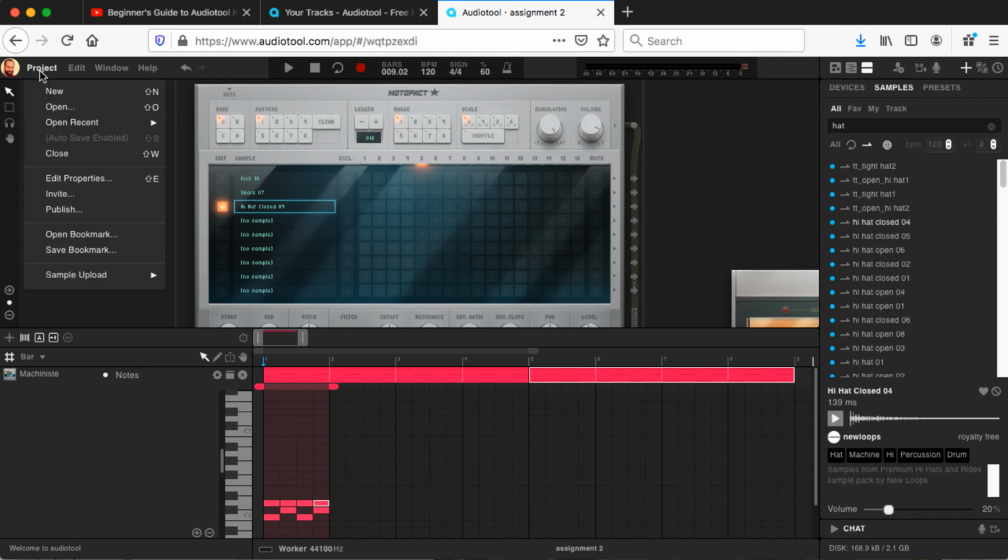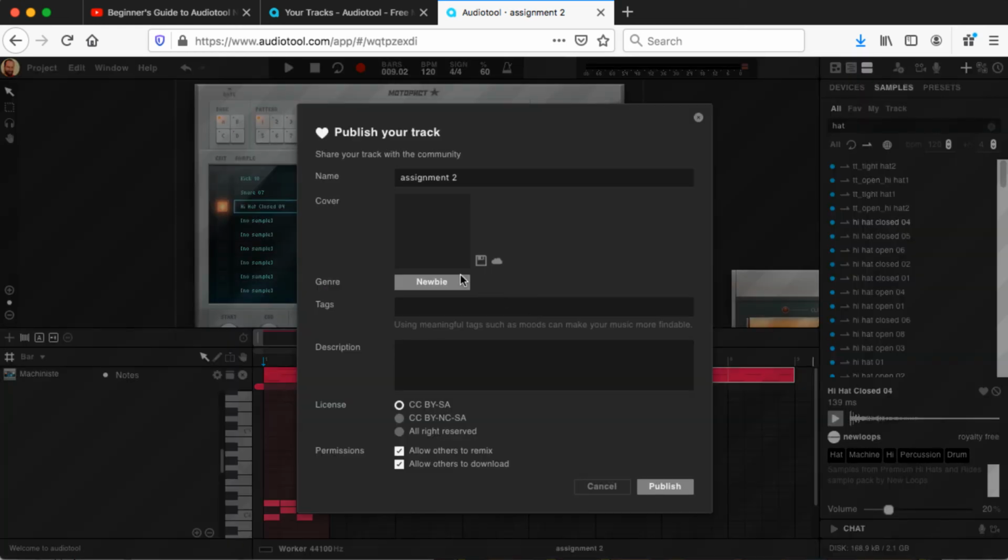We are going to go up to the project tab. It's already saved because it's auto saving. Now we are going to publish this. Okay, publish your track. It's called assignment 2. We're allowing others to remix. Hit publish.